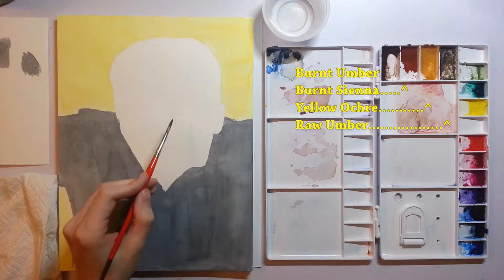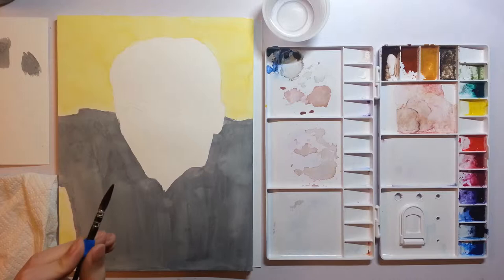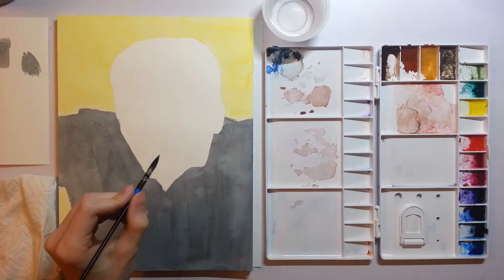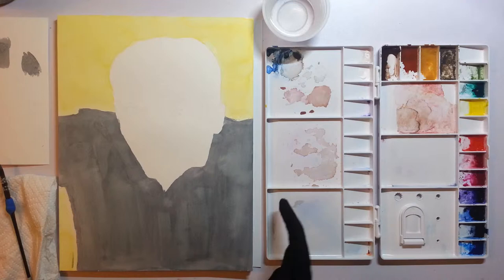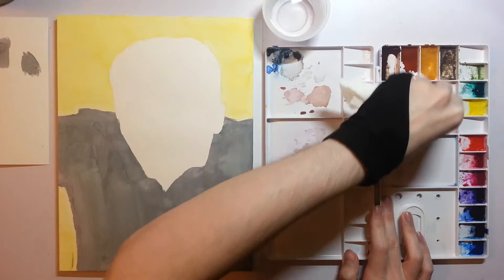I'm going to mix up a color that can cover most of the face with a sort of basic light tan pinkish skin tone. However, there are going to be lots of areas on the face that are very red and flushed because he's just eaten a pepper and is crying out in agony. So I'm going to have a red color that I'm going to lay out over that while the skin color — the light tan color — is still wet. That'll help the edges diffuse and flow out nicely and not look too hard-edged, which can happen easily in watercolor painting.